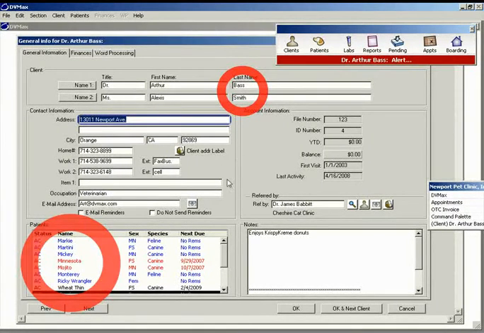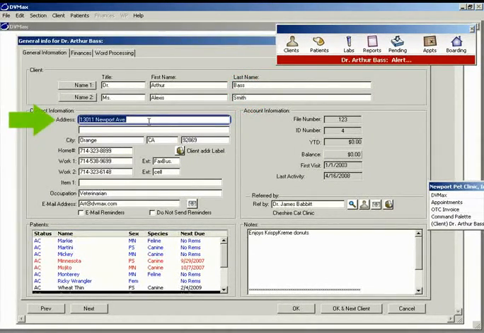This might represent two individuals who do not share the same last name, as is the case here. However, when searches are performed for records, both of these last names will be considered equally. The next field we come to is the street address. One can simply type in the street address as is appropriate. Should there be need for a suite number or apartment number, that may be typed on a separate line. If there is no need for a suite number or apartment number, simply leave the second line blank.